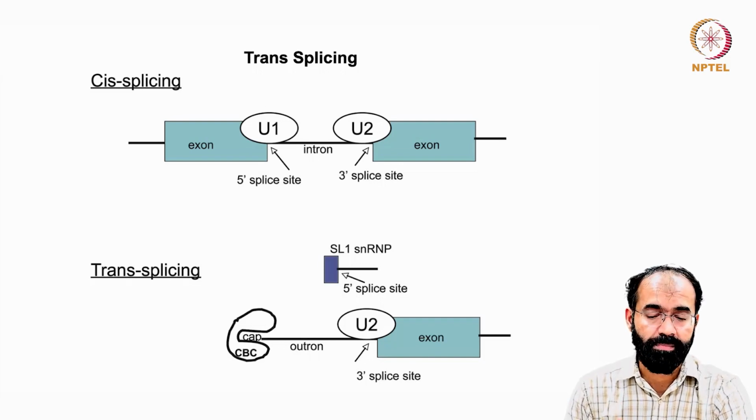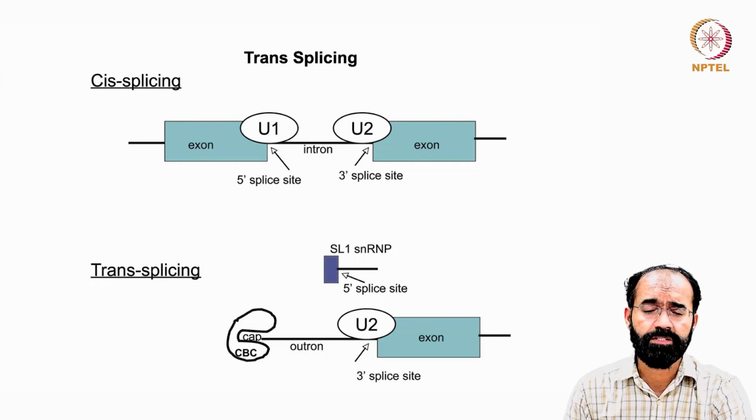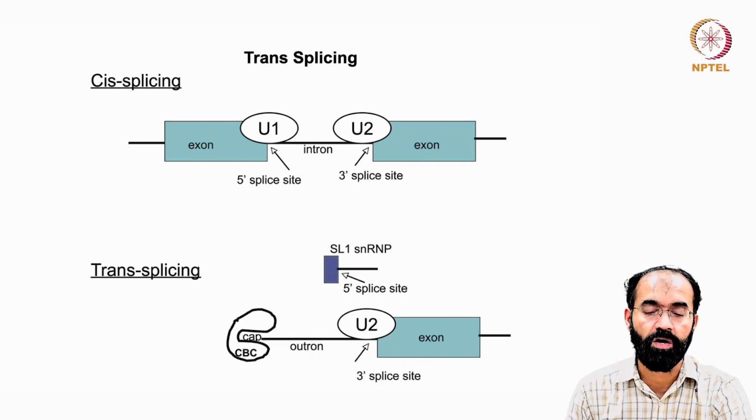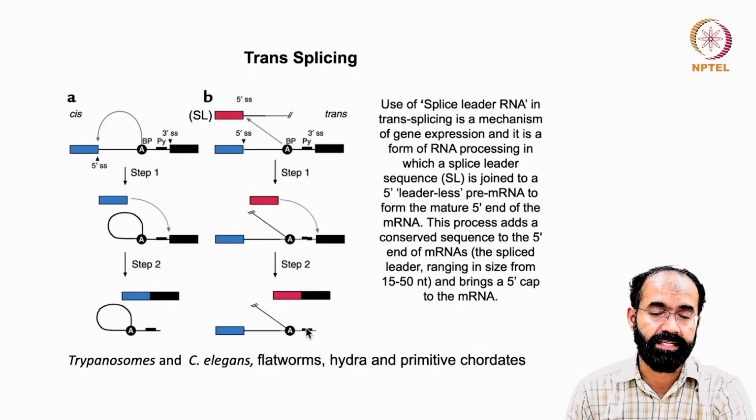this proper machinery required. It is having an exon, and also the U2 is binding to the branch site, it can bind. But somehow it is lacking the support from the RNA cap, everything is there, and there is no exon upstream of that, and because of that we don't call this region an intron, rather we call it an outron. How is it working? Let us quickly see it.